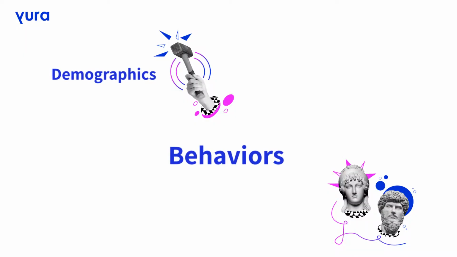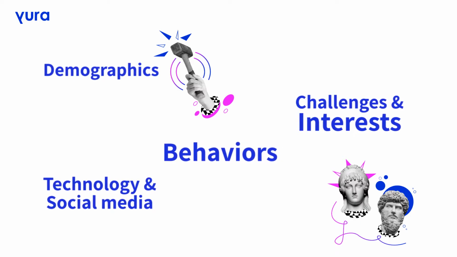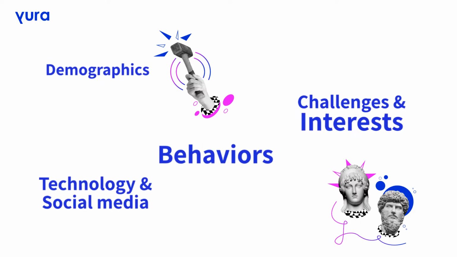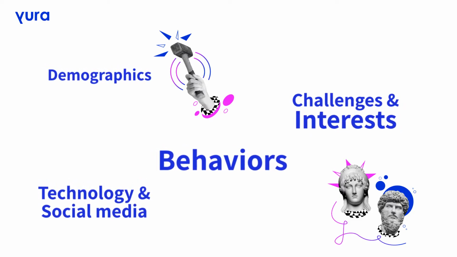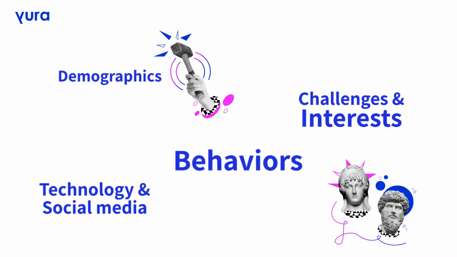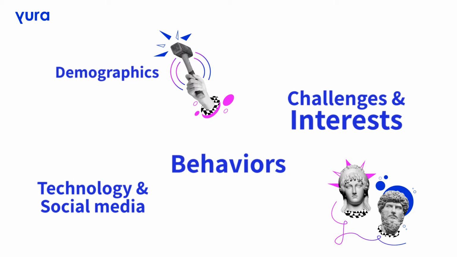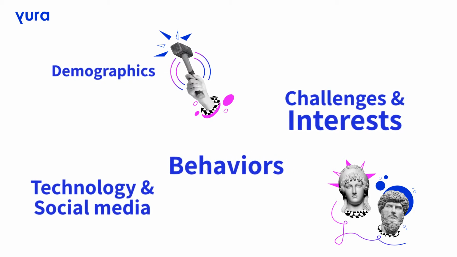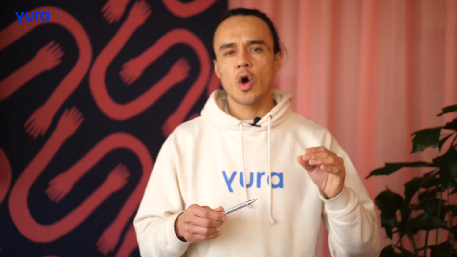Here is some of the information you should determine in this step. Demographics: age, occupation, etc. Behavior: skill level, interest in your product offering, how they use your product or service, and what they read, what they watch, what they consume, etc. Challenges and interests: what kind of technology, what kind of social media platforms and channels they like. Basically all of the key points and segments from the template.